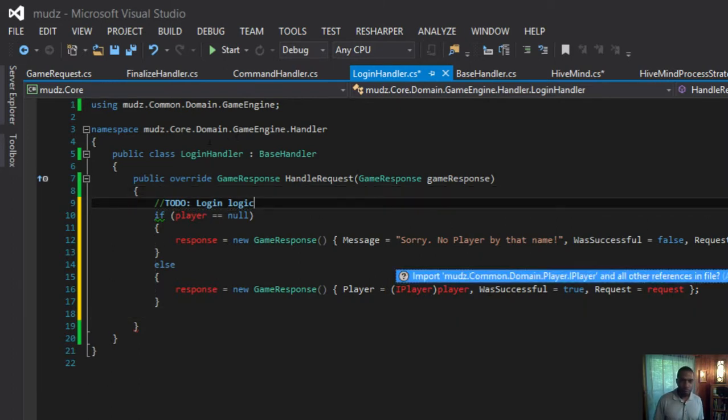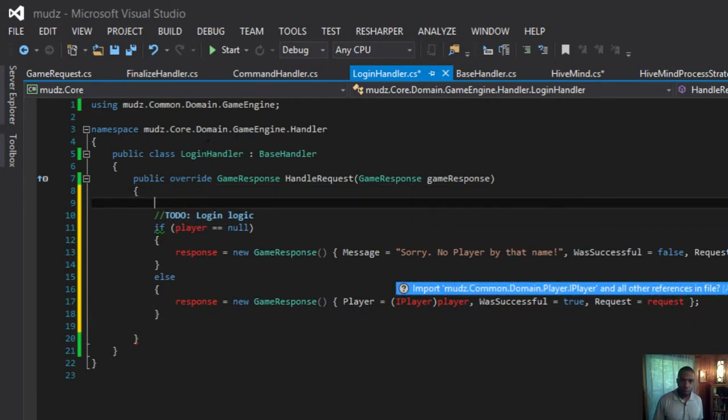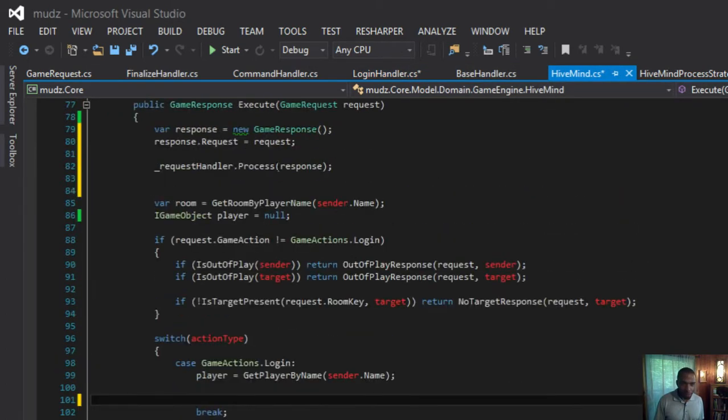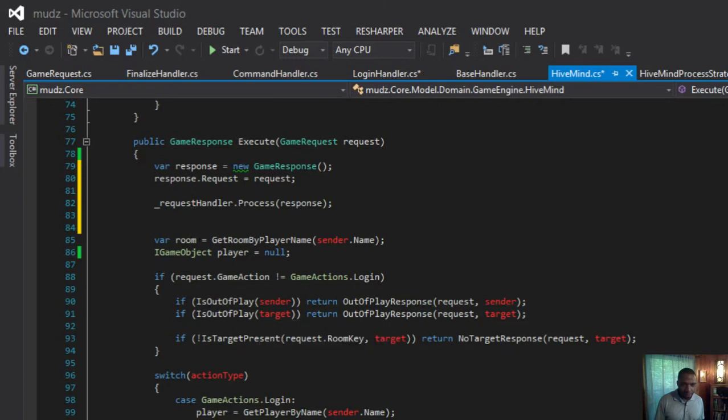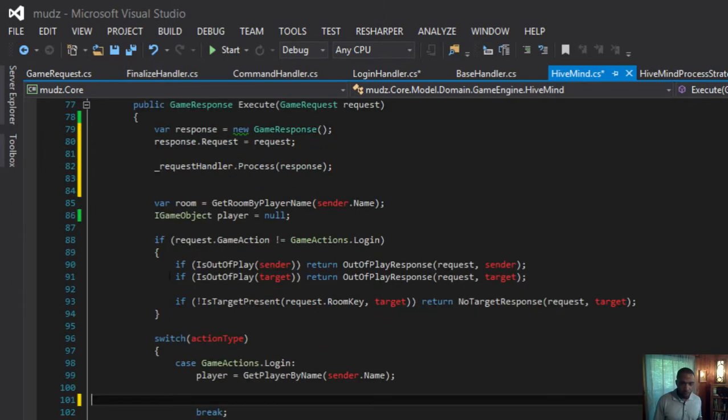So, first thing we need to do is get that player object. So inside of the hive mind, we were doing something here to get the player, right? So we get room by player name. That's fine. Then we have, okay, here.